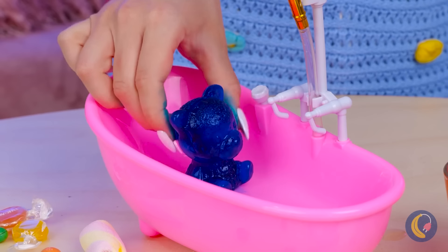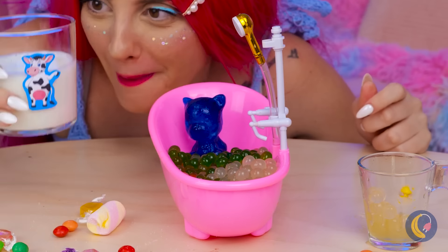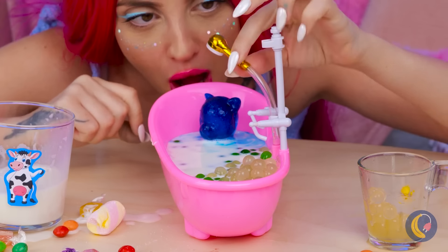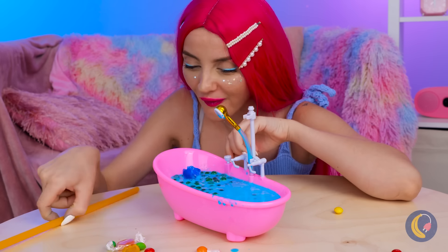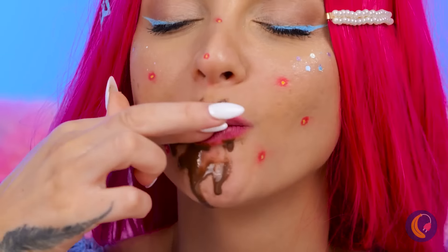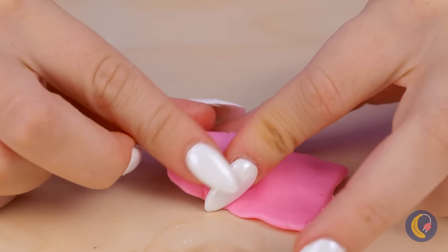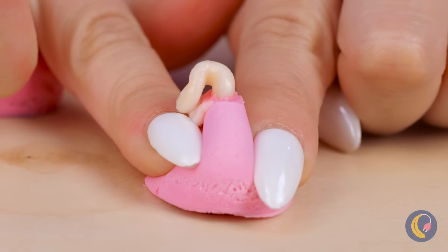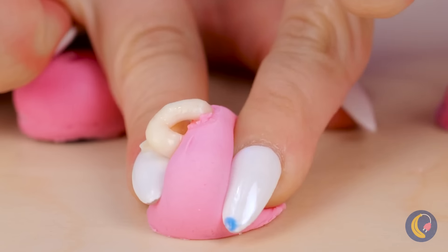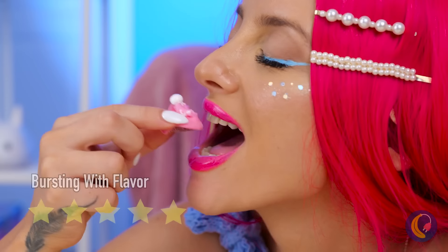Look at all this candy! An ice bear — I wonder if he knows any polar bears. It's bath time! Add some tapioca pearls and a nice splash of milk. Now it's time for the rinse cycle. It's tea time — ice tea time! Chocolate! You're breaking out — that gives me an idea! Fill a jelly candy with cream and cover it up with fondant or marzipan. Now give your candy zit a good squeeze! You can use different colors for the fillings, and squeezing them sure is fun! But the real fun's in eating them.